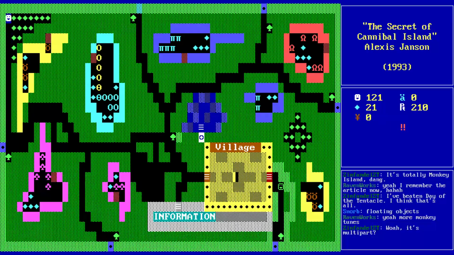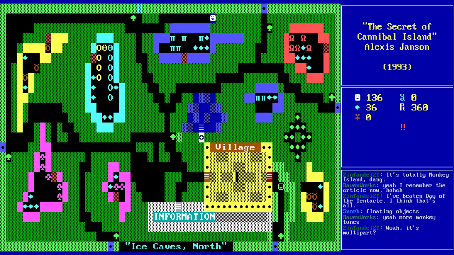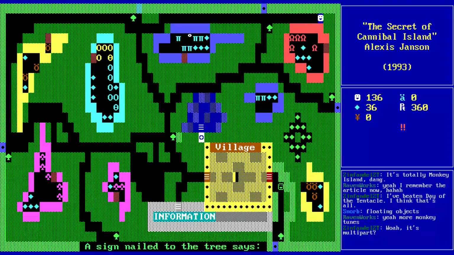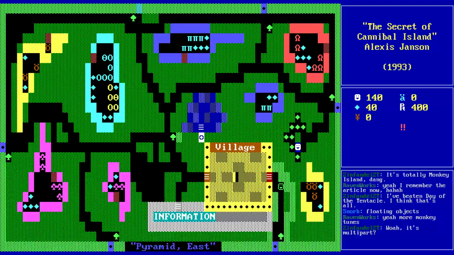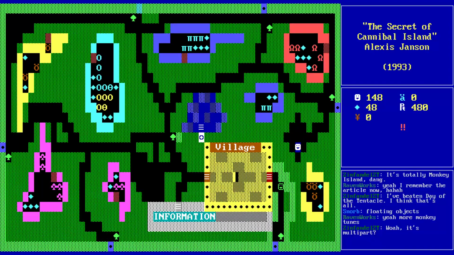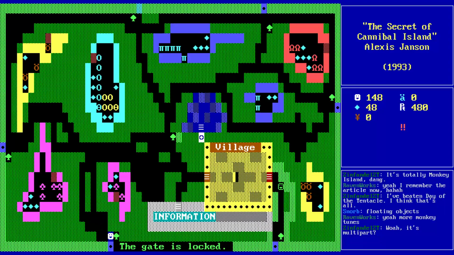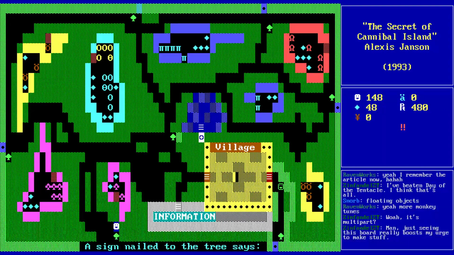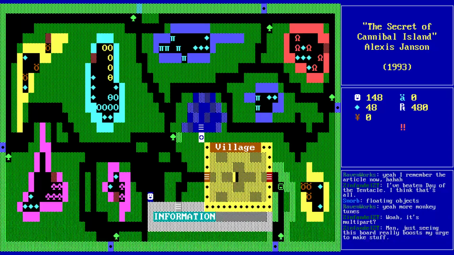So we got a fortress to the west. Ice caves to the north. Temple of the Ancients to the north. Pyramid to the east. Lava Swamp to the south. So you got all your adventure game staples here.